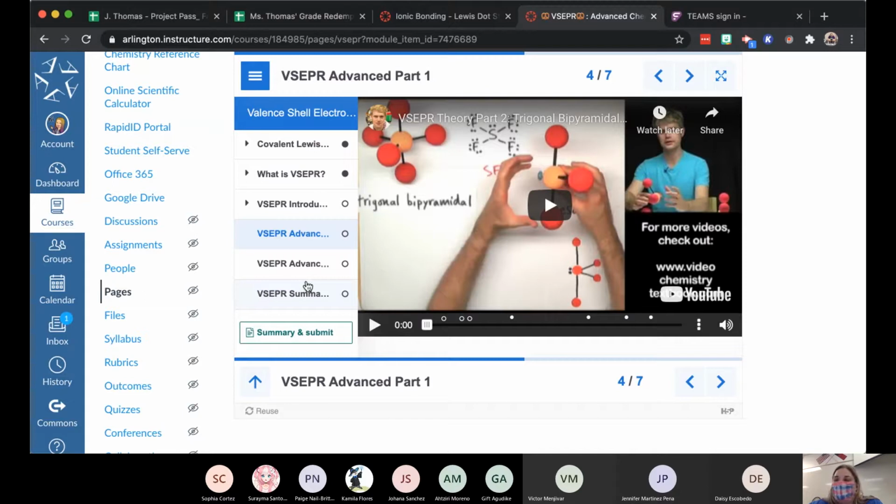And even one of our noble gases, even though we talked about noble gases don't really make bonds, well, guess what? The ones down at the end of the table can, because xenon is actually one of these ones that defies the octet rule. And so it's the same premise. You're still looking at the number of bonds and the number of lone pairs to determine the shape. It's just that you're going to see some that are going to have more than 4 things on the central atom, so they're going to have more than an octet.